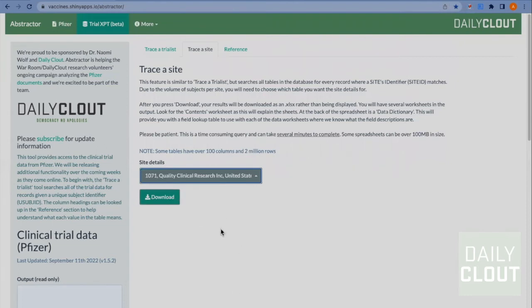As you're searching, which I'm not going to do because it takes quite a while, as you can see, it says it can take several minutes to complete. There is a blue flashing bar that goes across the top of this screen up here, and it shows you the progress that's being made and that it's working. Additionally, down here in the corner, it will tell you it's searching 1 of 8 tables, 2 of 8 tables, and so forth. So you will be able to see progress being made.